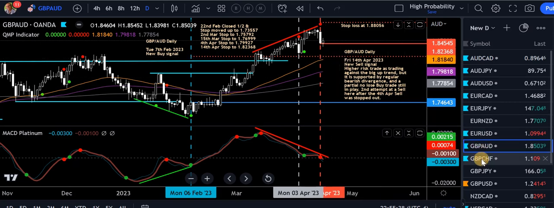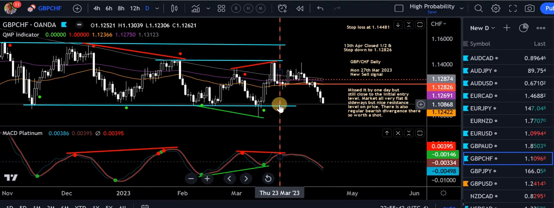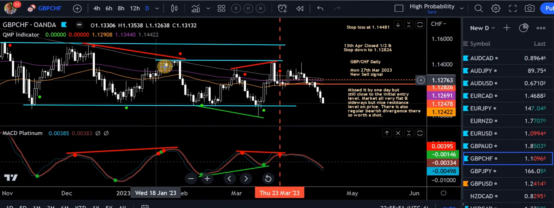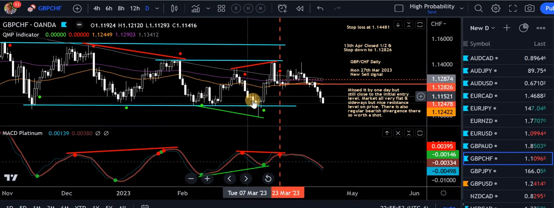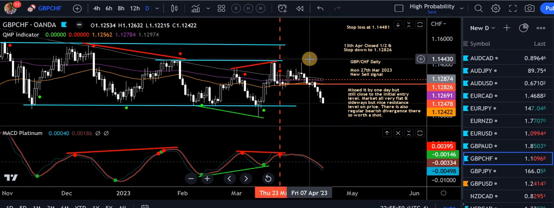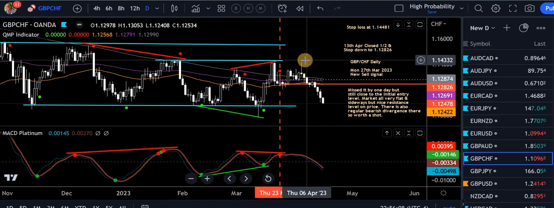It's a pound Aussie, pound Swiss. I think we're going to sell here. No lose. Yep. So we took a sell on the 27th of March. Here, trends down. This thing's been moving nicely for us, and no exception. It went against me a little bit. It had come very close to the stop, but it didn't. The stop was just above this high here. Didn't touch it. Spiked up. Not really close, but not within 2 or 3 pips, but close still.